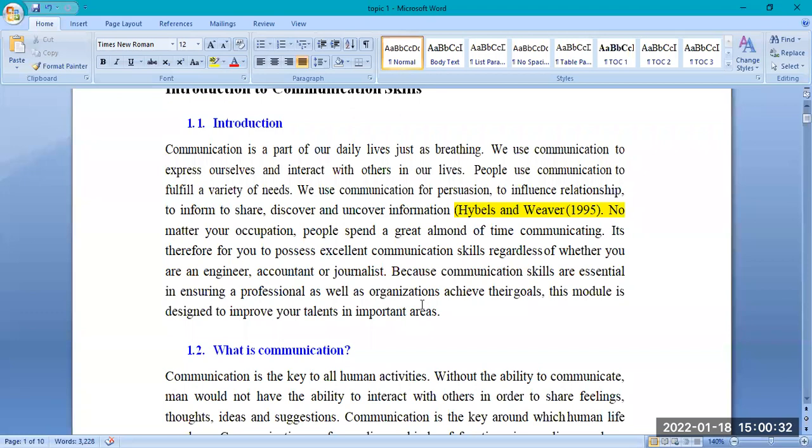Some of them, whenever you get into the interview room, you just sit down, even before you are told, sit down. When you visit your friend, you just walk into his house as if it is your own. That's very bad. Charity begins at home. Whenever you are visiting your friend, knock the door. Let him open, answer the door. He tells you, come in. Once he tells you that, he might also tell you, sit down. But some of us just enter and sit down as if it is ours. That's very bad. That's why we are learning communication skills today. Therefore, we ask ourselves, what is communication?